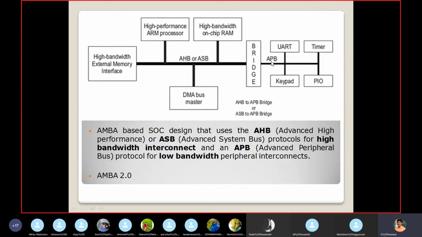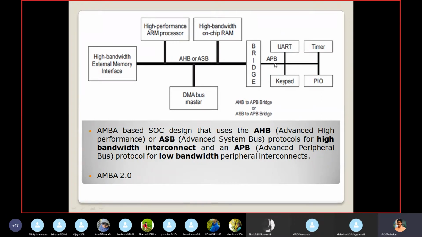APB is a protocol used as the interface between the external peripherals and the processor. It is a low bandwidth protocol, so the performance will be low. Usually we use it for serial communication. UART is one of the protocols used for serial communication, so you can receive that data from the external peripheral.